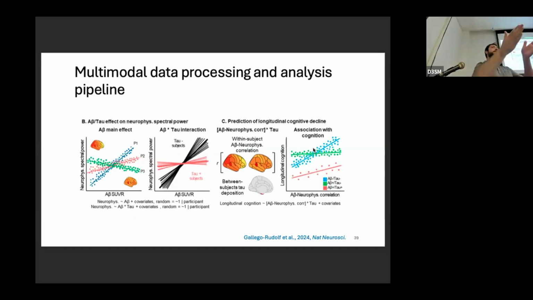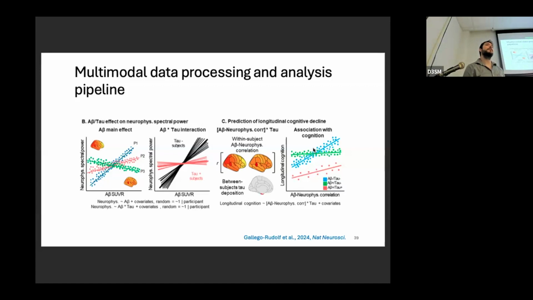But in the end, what we do is we quantify the spectral power for different time segments. These are typically 4-second epochs that we use in order to get rid of the epochs that have artifacts. We quantify the spectral power for each of these windows. But then in this case, we're just averaging out across all of the epochs. So we're not looking at the change dynamically. We can do that with MEG. But in this case in particular, we're summarizing the information as a single number that is going to be representing the overall spectral power across the 5 to 10 minutes of the recording.